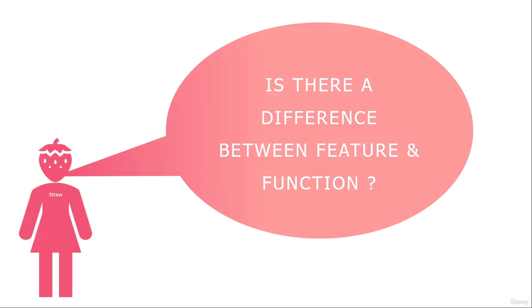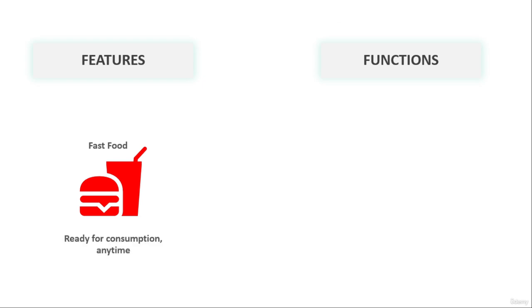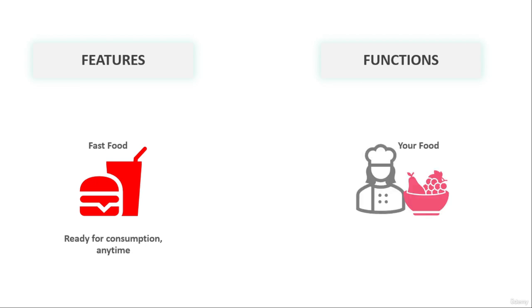And when the use case is so limited, what is the difference between a feature and a function then? So a feature is more like fast food. It is easy to consume, it takes very little time to even prepare, and it is readily available at any point in time, but it's used a little rarely, isn't it? Whereas a function is like food that you would love to cook over the weekend. It takes time for you to cook that, and it is not always readily available, but once you have that, the momentum keeps going.